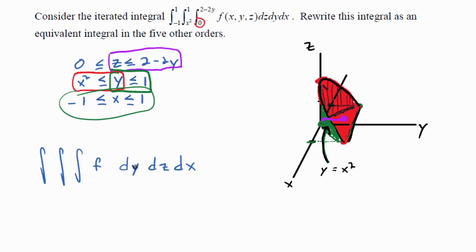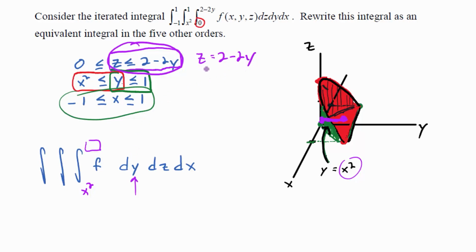Okay, you can't have an inner limit of integration in terms of the inner variable of integration. So it makes sense to make the lower limit, so the lower limit corresponds to this end of this line segment that I've drawn. The lower limit is going to be x squared. The lower inner limit is going to be x squared. The upper limit is going to be given by the plane in red. We just have to figure out what the equation is. Well, we already know, except we can't have this upper limit be in terms of y. We know the equation of the plane is z equals 2 minus 2y. We just can't plug that in there because you can never have the limit be the same as the variable of integration. That doesn't make sense. So you have to solve for y in terms of z.